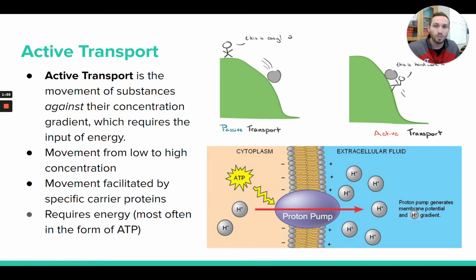This movement is going to require specific proteins that are going to have to help move these things against their gradient. So this will for sure require proteins. And those proteins will be carrier proteins and not channel proteins. So if you guys remember, there's two types of transport proteins. There's channel proteins, which just have like a channel down the middle that things can freely flow through in and out of the cell. That only works for passive transport when things are moving in the direction that the universe wants them to move. So like going down their concentration gradient from high to low.